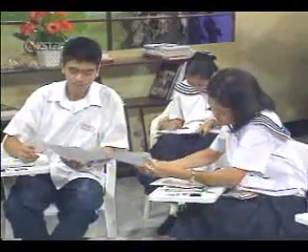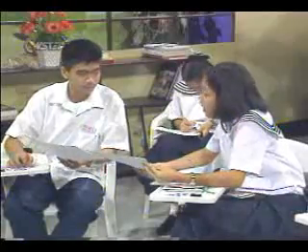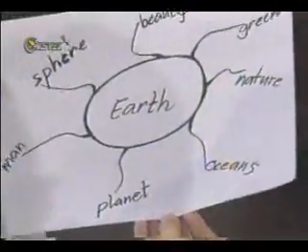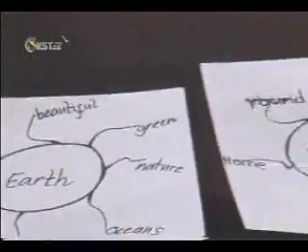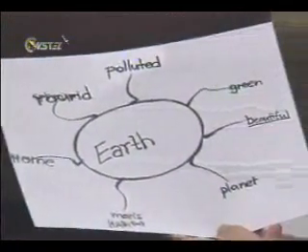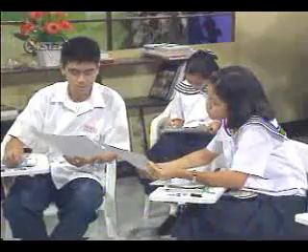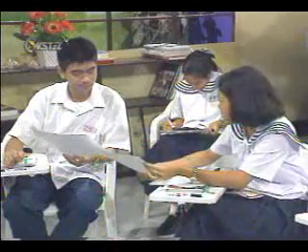Look, we have both the words green and beautiful. You have the word round, but I have sphere. Which word is more correct? They are synonymous, but you don't have the word polluted. I think you should add that to your web words. You're right with that word. I can almost smell the uncollected garbage in our street.